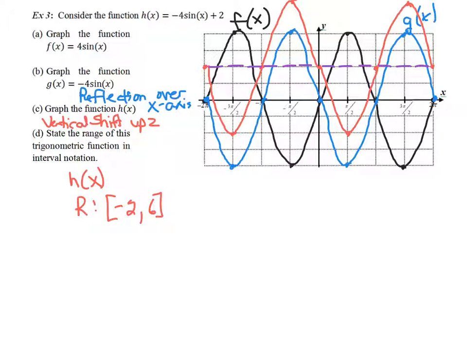So this purple midline is what we're talking about in the box underneath our graph. It says for curves that have the general form y equals a sine of x plus c and y equals a cosine of x plus c, the value c is called the midline, or the average value. So for this one, we see that our c is equal to 2. So what that tells me is that's the midline of this graph, or it's the average value. It's the value that's actually right between my high and my low values on the range.